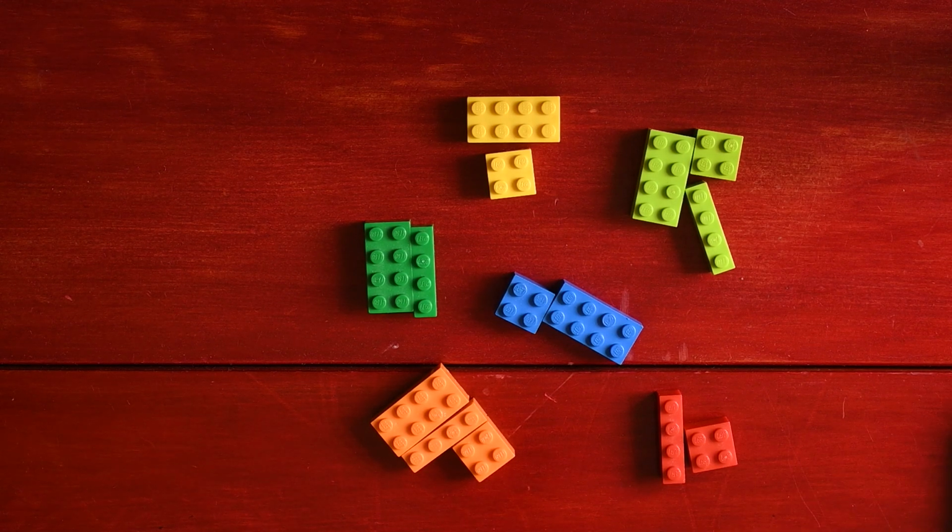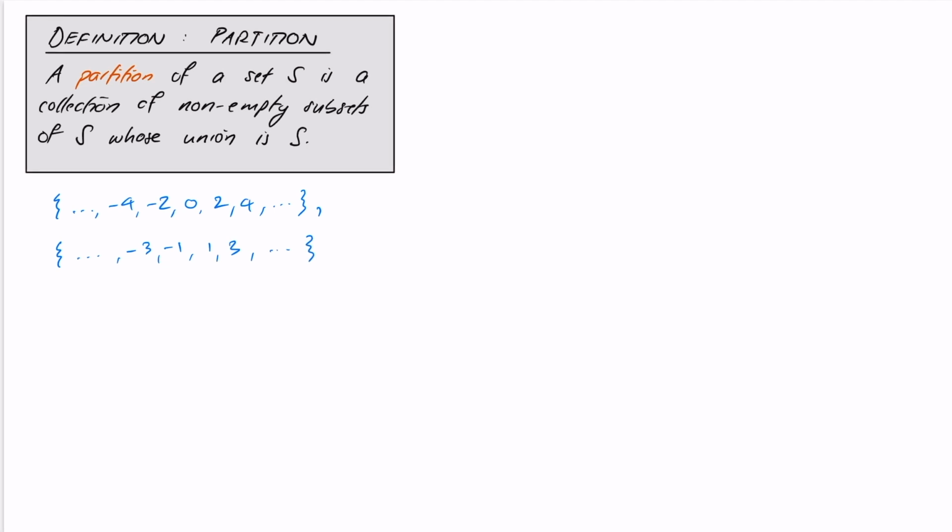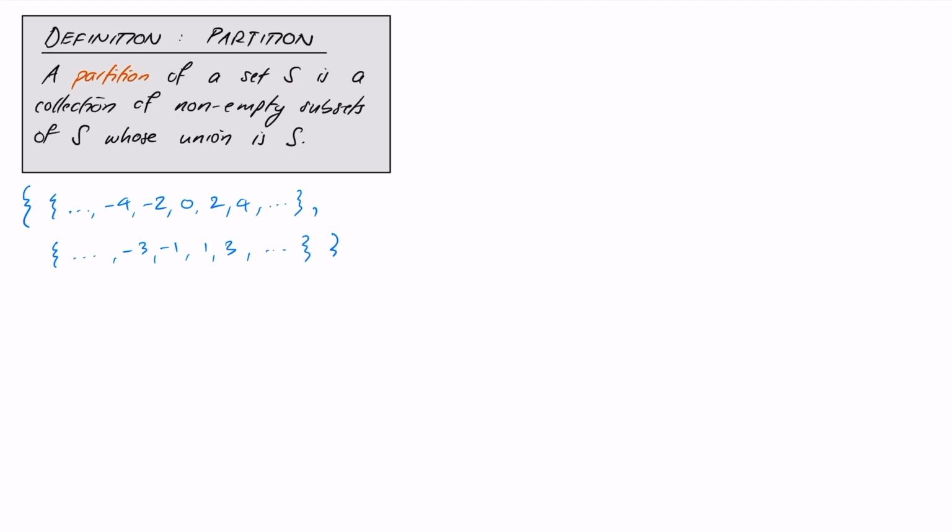For example, if we're looking at the integers again, just to practice on an infinite set, I could take the even and the odd numbers, and they would be a partition of the integers. There's one of them, and the other one would be the odds, and they themselves are members of the partition. So that there is a partition of the integers Z. There are two subsets that don't overlap in any way, and between them, if you put them all together, you get all of the integers. So that's what a partition is.